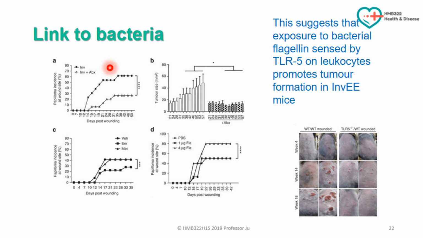And again, don't worry about all of the details here. It's just some more background experiments that were done to actually prove that it is TLR5 in this background working specifically with flagellated bacteria to cause skin cancer. All right, so I'm hoping that this mouse model system, some of the key components, how we actually go about determining that some types of bacteria on your skin could potentially cause cancer, all of those are ones that you will be able to tell me about on your term test on Tuesday.